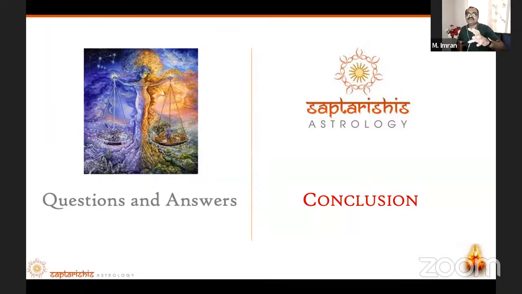But in a nighttime chart, Saturn should ideally be in the visible hemisphere. Saturn is not good in the 4th house by and large, right? With respect to the results of the 4th house. But if in a night chart Saturn is in the 3rd or 4th house, it will be less malefic.